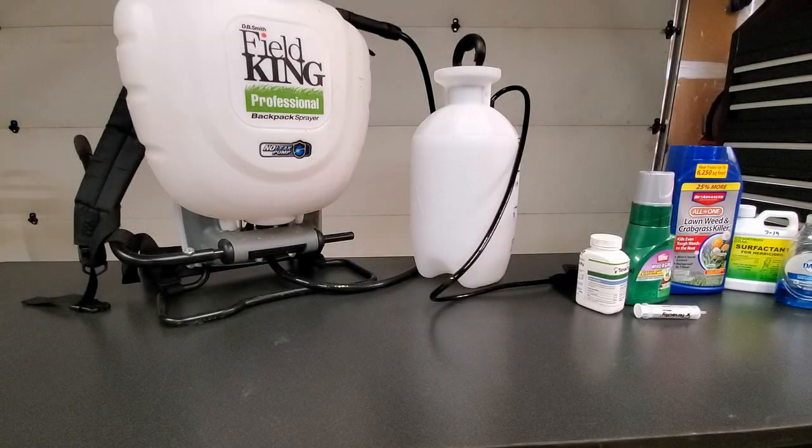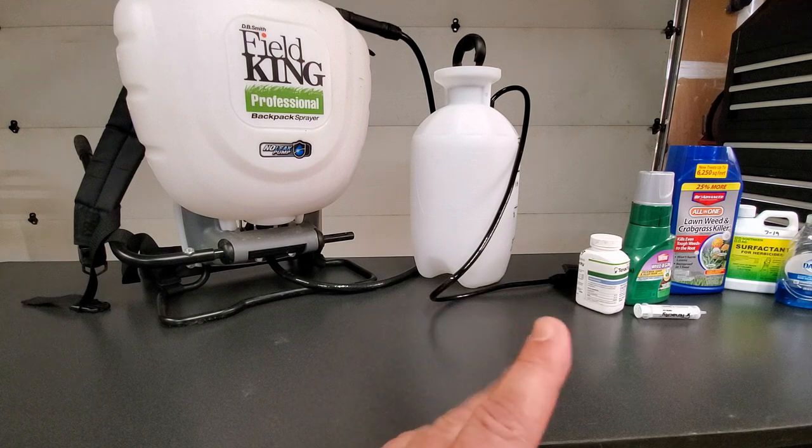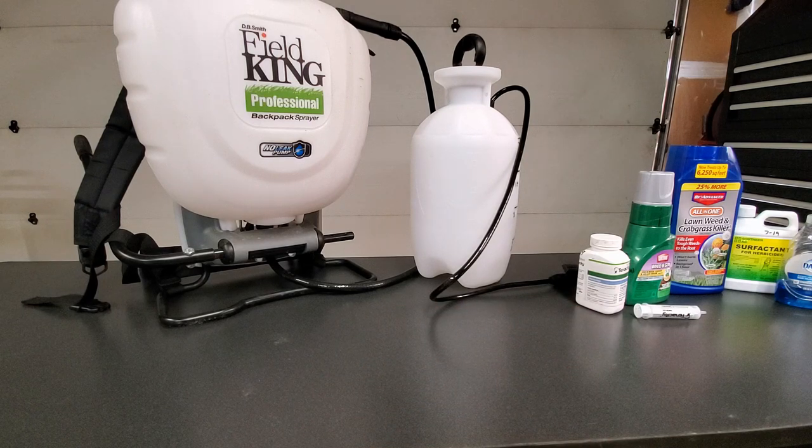What I have done in the past is use this four-gallon tank sprayer and mixed up the same stuff I'm going to show you here. But for today I only have a few weeds, so I'm just going to use this little two-gallon hand pump sprayer — they're great for spot spraying and you can pick those up at any big box store for less than $20. If you're interested in a bigger tank sprayer, I picked up this Field King last year. It is a hand pump — not a battery kind — and I'm kind of regretting that, but it does work great, it's just a little more of a workout keeping the pressure on it.